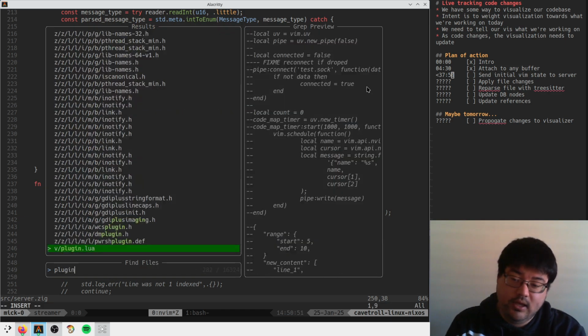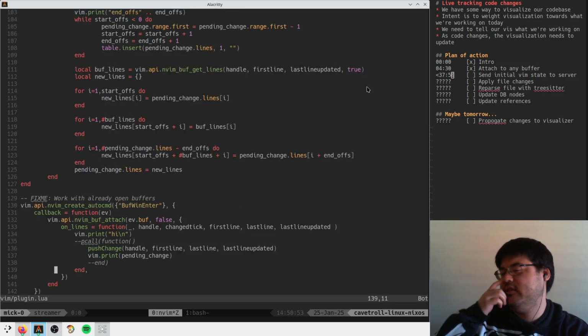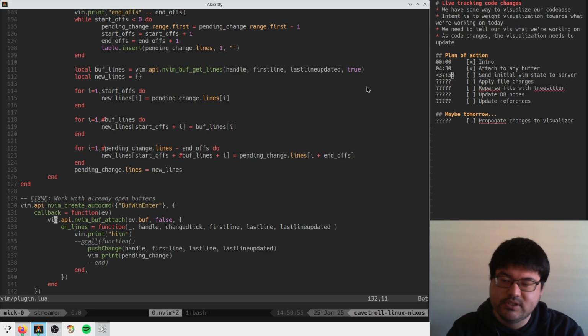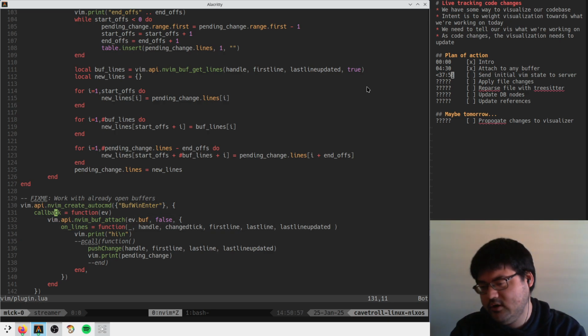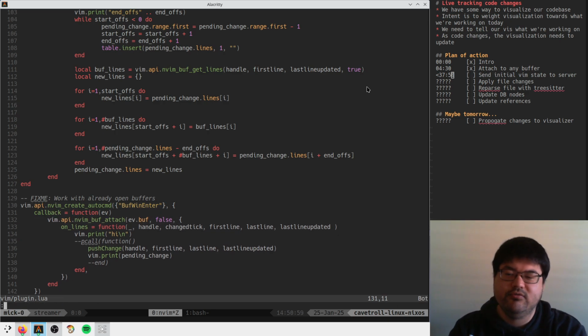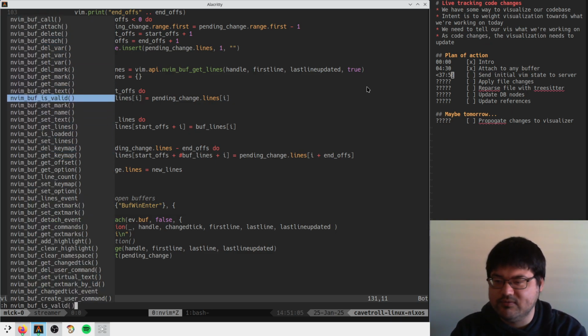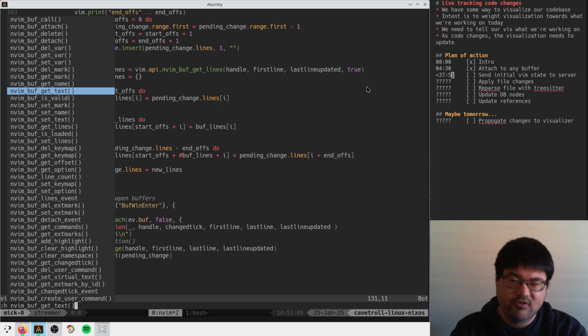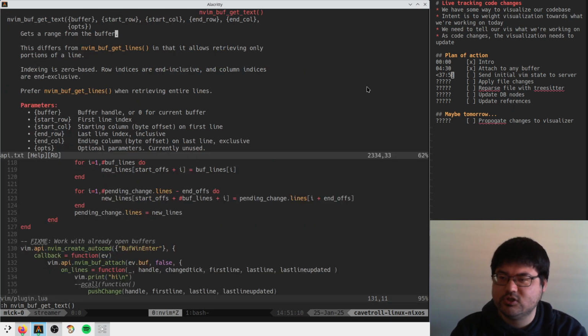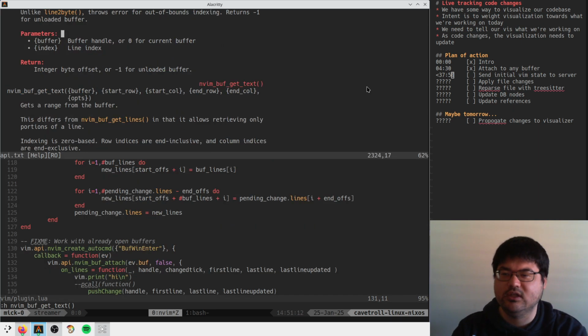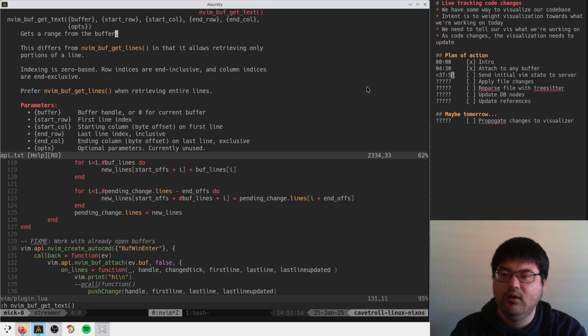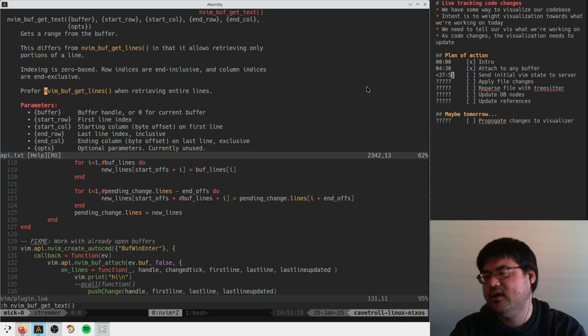So plugin now. We need to make sure that when he first enters this buffer, there must be some sort of nvim_buf_get_text, right? We used nvim_buf_get_lines, but nvim_buf_get_text should probably give us a text range. Can I just get the whole content? Oh, he says prefer get_lines.